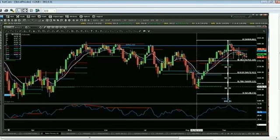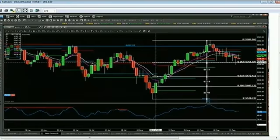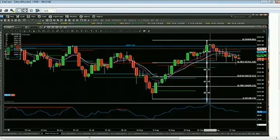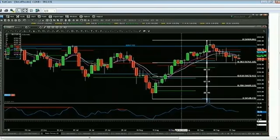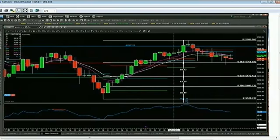If we go from the session low, meaning the August 8th, not session, why am I saying session out here? How about if we go to the swing point low, that swing point from August the 8th? I can't get session out of my mind. If we take a look at that August 8th low all the way to the high that was put in inside the FTSE on September the 4th, in fact, that has done a 0.382 retracement. But what did it do yesterday as it made that 0.382 retracement?